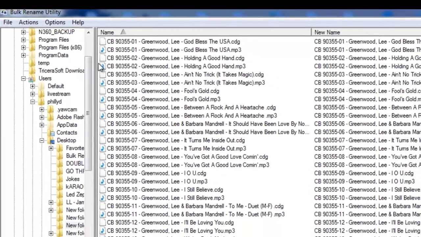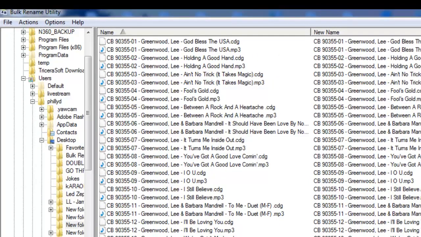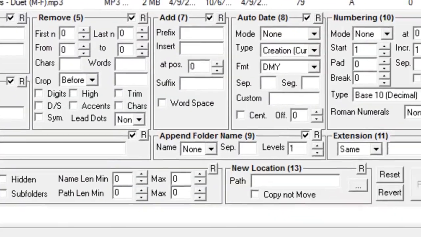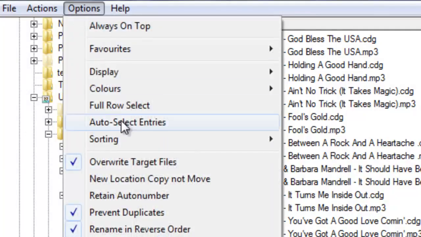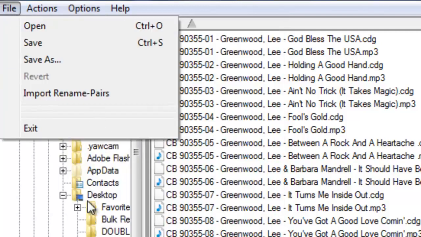So first thing we want to do is remove all these prefixes. So we're going to go to the options first. If you want them to stay in the same location, you can do that. If not, you can choose a new location and deal with that. I put all mine in one folder after an extra folder when I'm done, and I'll work on them there. So we're here, and we're already there.